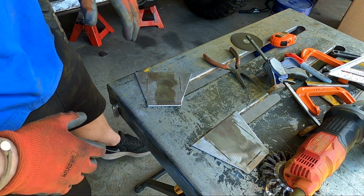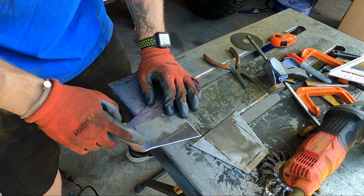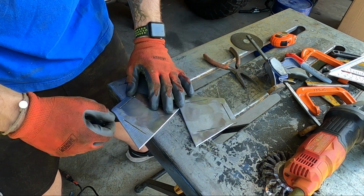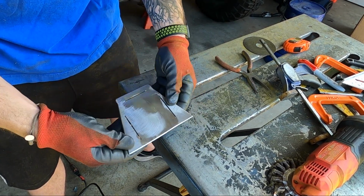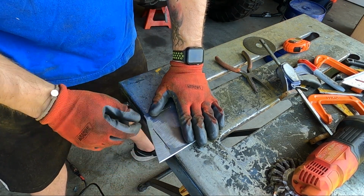Well, when you don't have a bender that'll bend eighth inch material, you cut relief cuts. Now that I have the templates laid out the way I wanted them, I went ahead and cut relief cuts out. Went ahead and ground them all down, cleaned them all up, put the relief cuts in there. Now I'll be able to bend them.